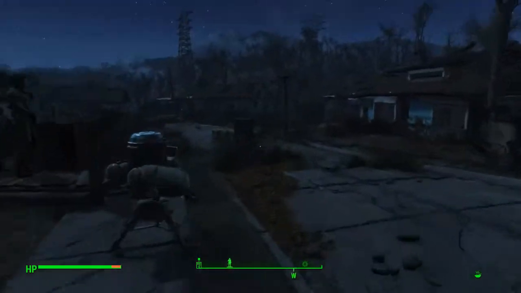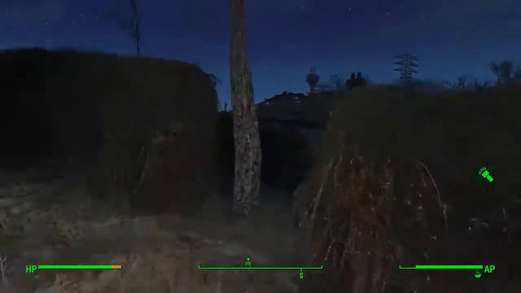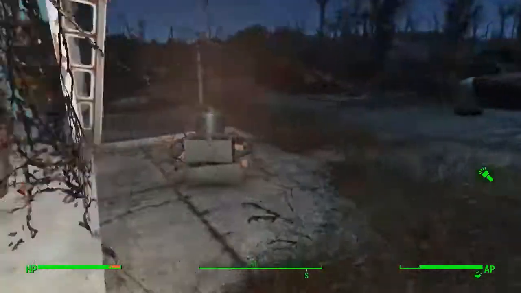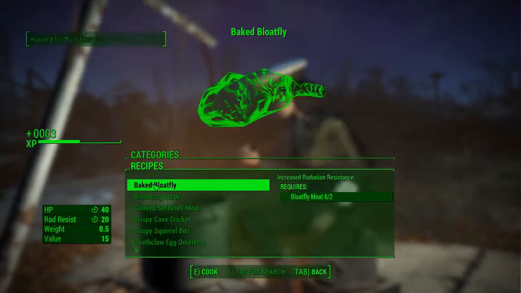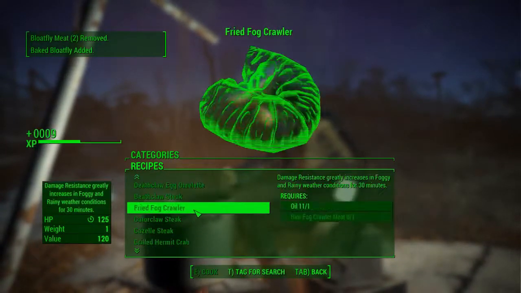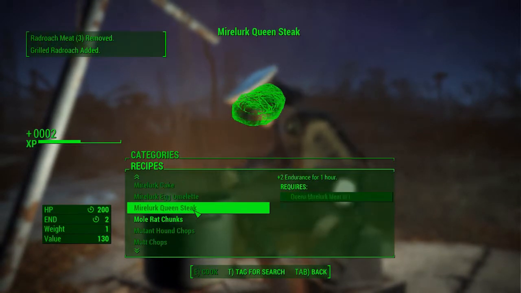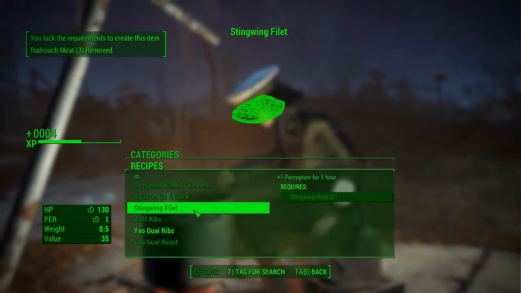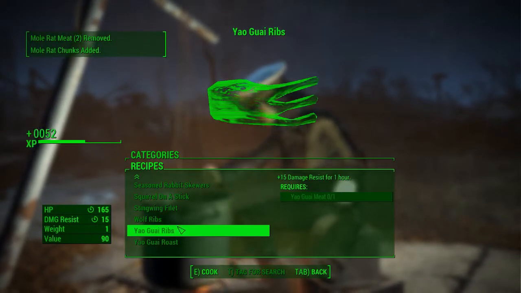Nighttime. Let's go cook stuff. I think we've gotten a lot of things, maybe. Did I ever loot that? I did loot that, good. What can we cook? We killed some bloat flies, remember? That's how we got the rolling pin, right? No, that was how we... No, I don't remember. And a Yao Guai? We did not kill a Yao Guai. We found a dead one.